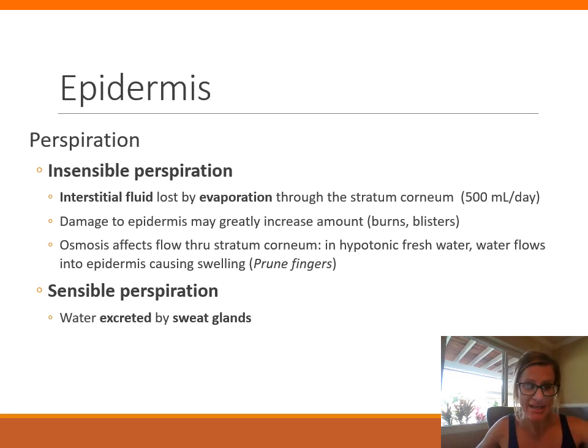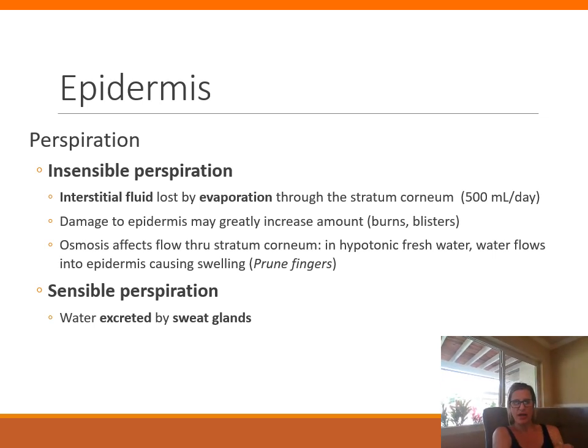We'll finish today's lecture with just a quick kind of overview of perspiration. So perspiration is technically the loss of water across the epidermis. You probably think of it as sweating. So like when you get deodorant, it's deodorant and antiperspirant. The deodorant is the smell good part, the perfumey part. The antiperspirant is like anti-sweat. That's what stops the sweat from being released from the glands.